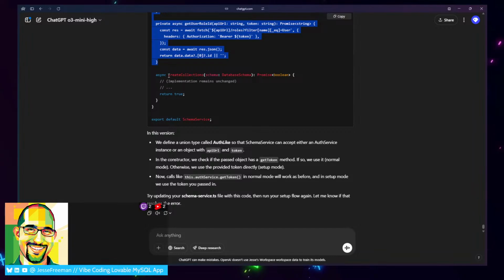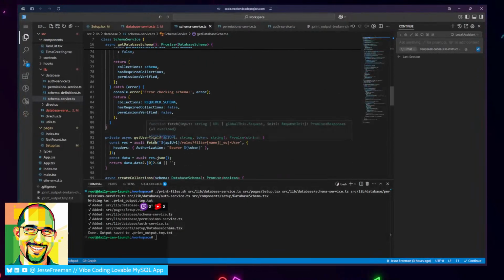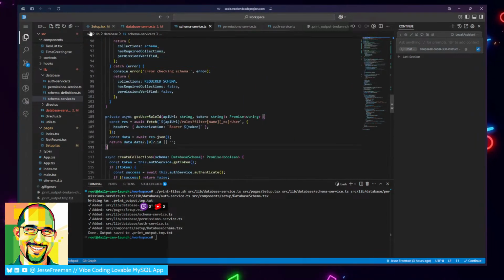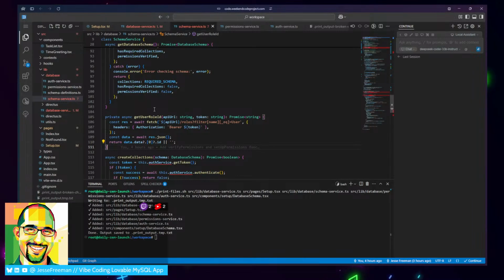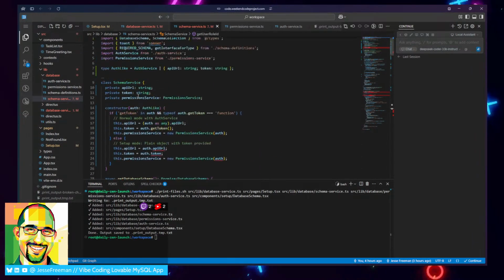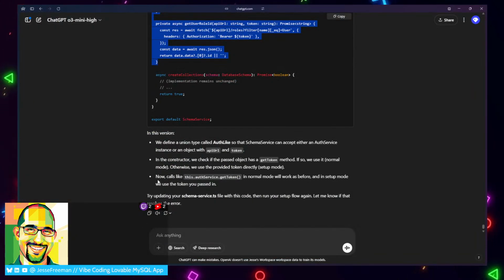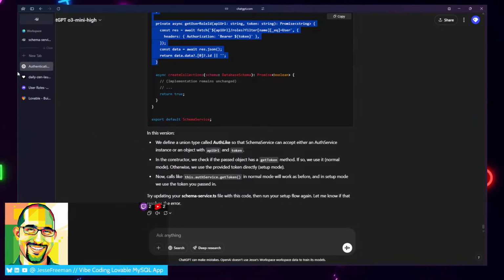So let's see. We want to do this all the way up to the create collection, and replace all of this, which of course just breaks everything. We defined a union type called... try updating your schema service with this code, then run your setup flow again.